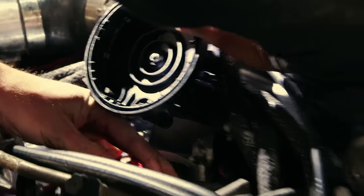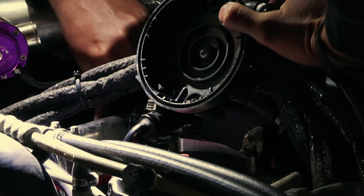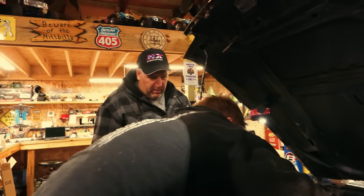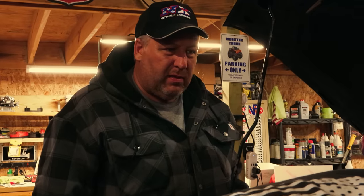This is the Lord's donut. Custard, baby. There's chrome. These are chrome. This thing still has AC on it? Yeah. Does it work? Yeah. It does? And it's charged.